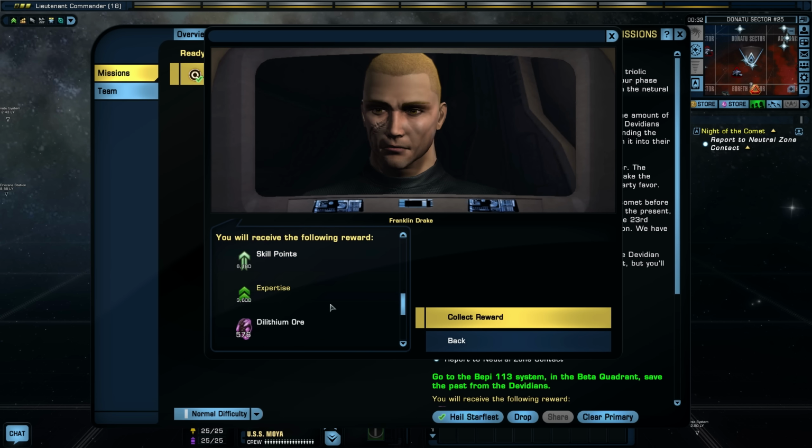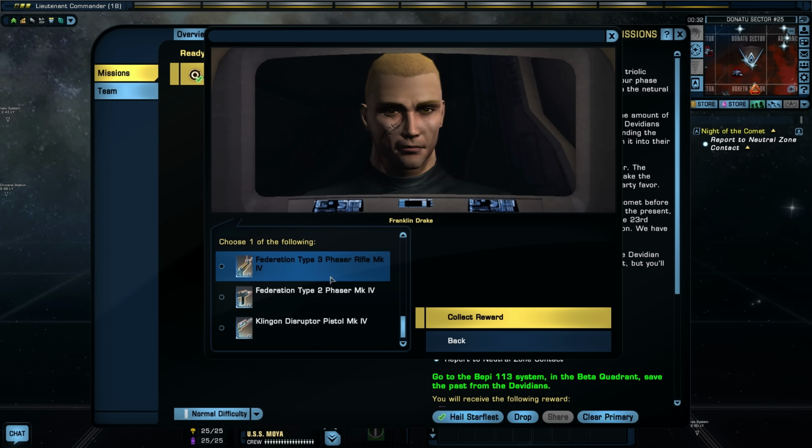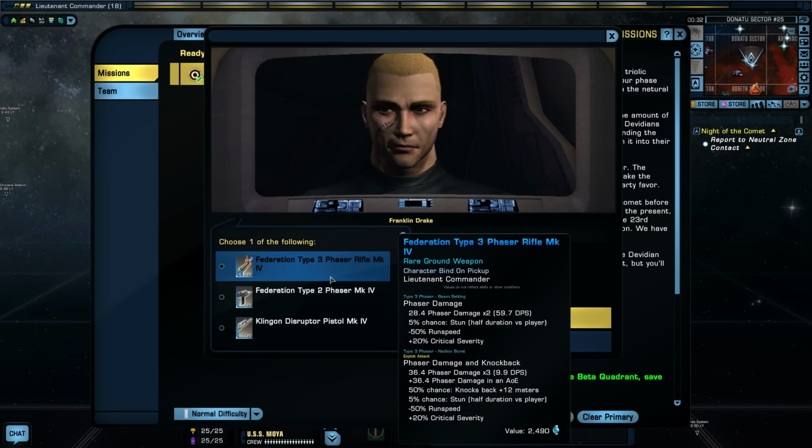All right. So we get to choose a Klingon Disruptor, a Federation Type 2, or a Type 3. Now, I recommend when you play this mission on your playthroughs to replay this mission to get the newest mark number, especially when you get to end level, level 60 of this game, to get the final mark version of the weapon you want. Because the Federation Type 3 phaser, I think, is really cool. And of course, you can go with the Type 2 phaser. It's also cool. I'm going to go with the Type 3, and I'm going to show you why. I think it's a really, really nice weapon.